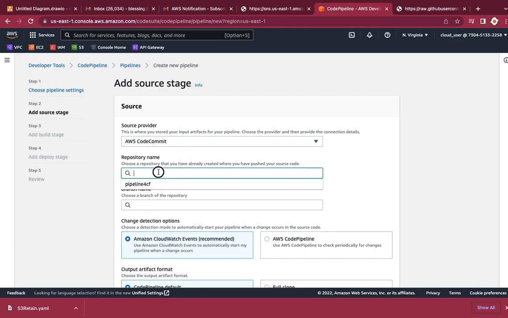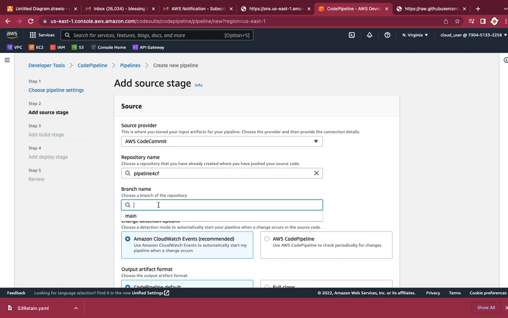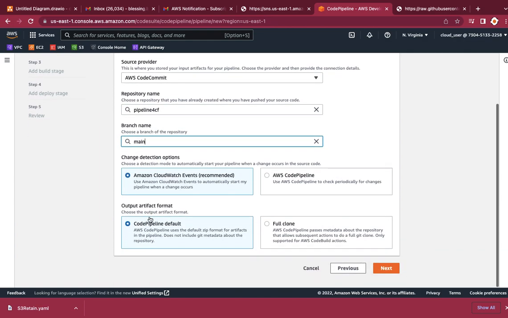Let's select our repository; remember, we already created that. What branch? It's going to be the main branch. Then for AWS CloudWatch Events, we're going to leave it that way. CodePipeline default, we're going to leave it that way.